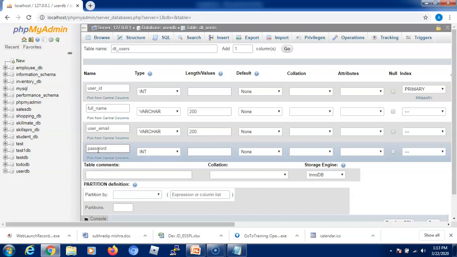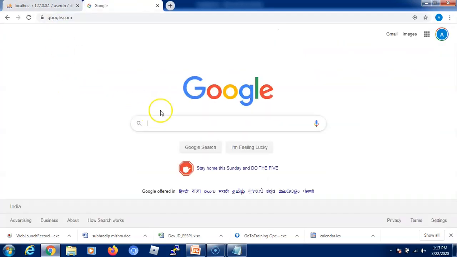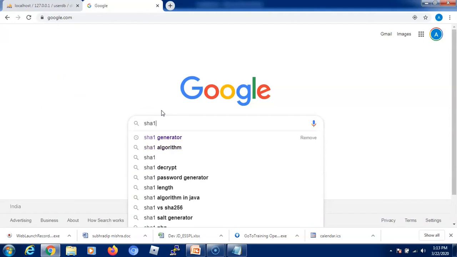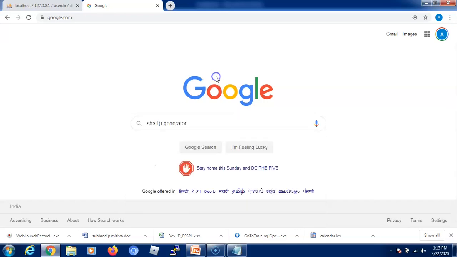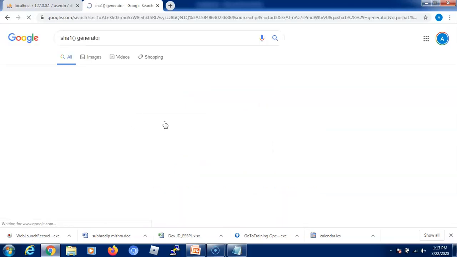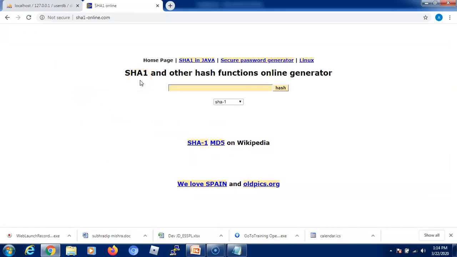So what we can do is go to Google and search for SHA1 generators. By the way, there are multiple ways you can generate encrypted strings. One of them is SHA-1. You can also have MD5, password hash.